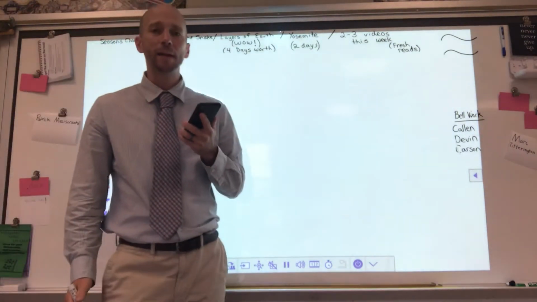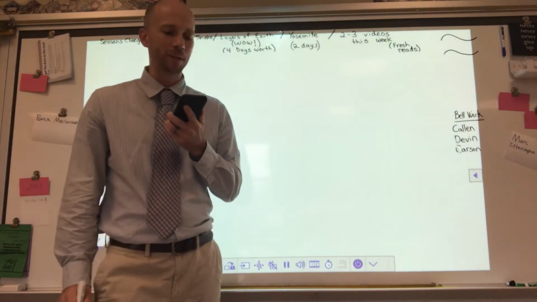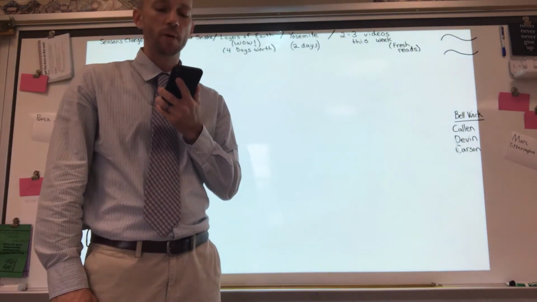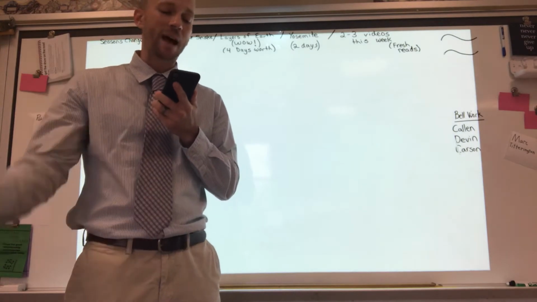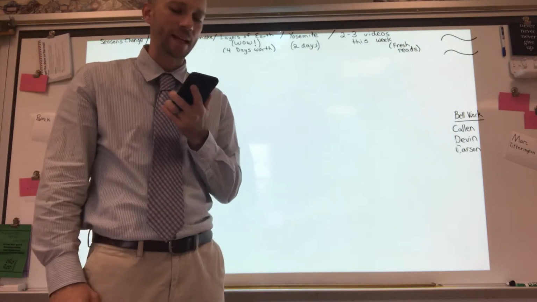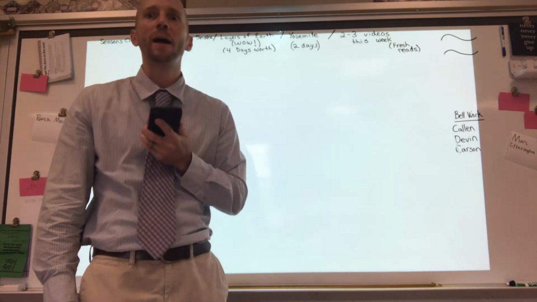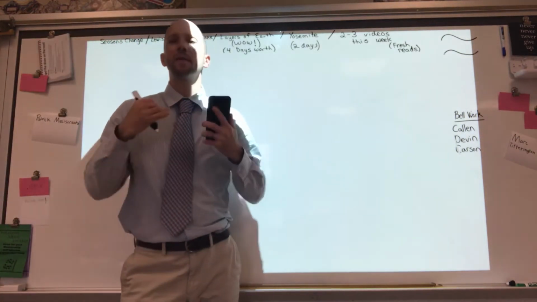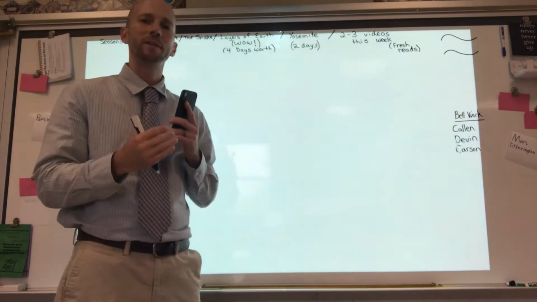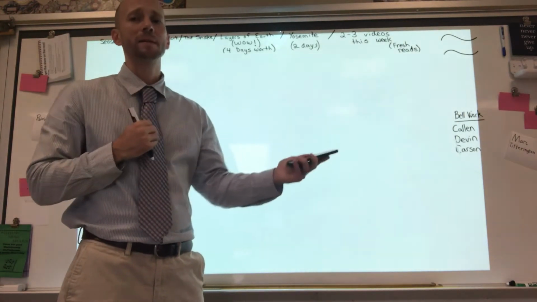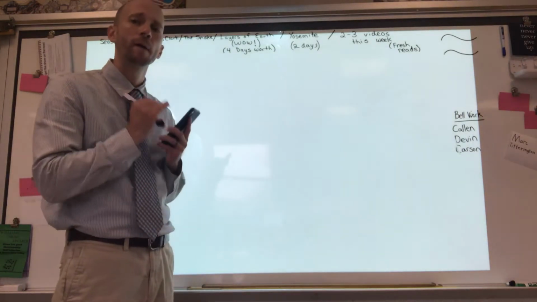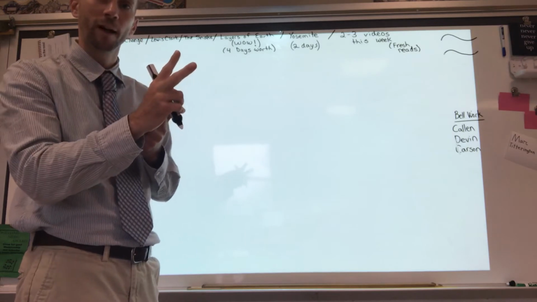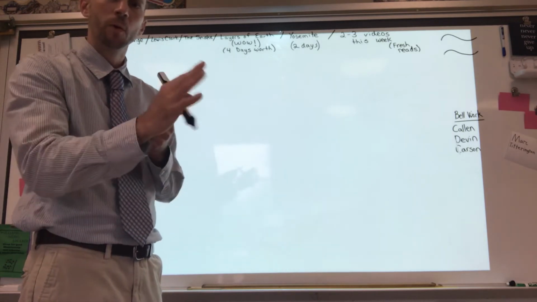It says a pilot flew 9,000 miles in 3 days. The first day, she flew 1,200 miles. That was 1,000 less than her second day. How many miles did she fly on the third day? So this is a combination, if you remember, we've done a couple of these. It is comparing, but it's also a missing link. So we're going to do the comparing part first, because we have to figure out the second day. We'll figure out the third day later, but we got to figure out day 2.